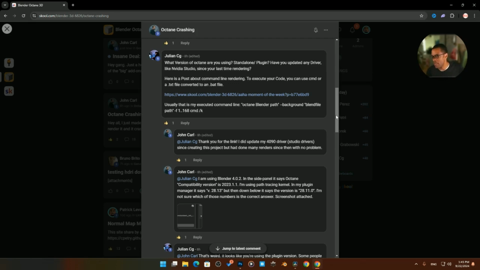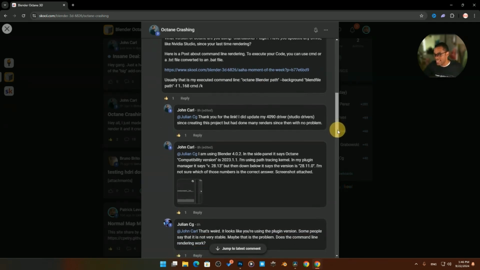Second, sometimes you might run into issues where it's not loading because you might have reached the limit on your GPU. And if that is the case, every time you go to render, it might render a couple of frames and then crash because you're basically reaching the limit of your GPU memory. So Octane doesn't give you a warning. There are ways of checking that. Let me quickly show you that.